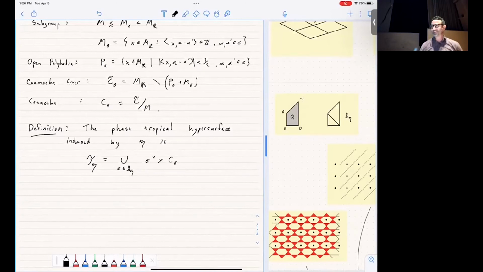Yep, I'm going to get to a picture. But also, in what set? This is a subset of what? Okay, good. So this is a subset of MR cross MR. I should warn people, the MR used in this tangent space part is not the same as this MR. This MR would be one more dimension. This is like the MR cross R.